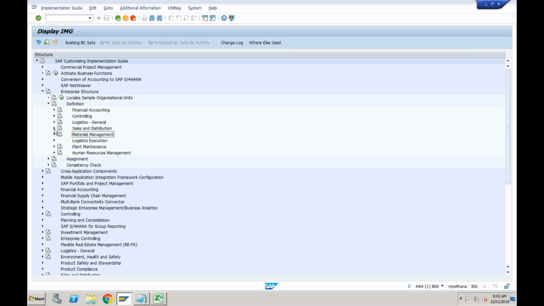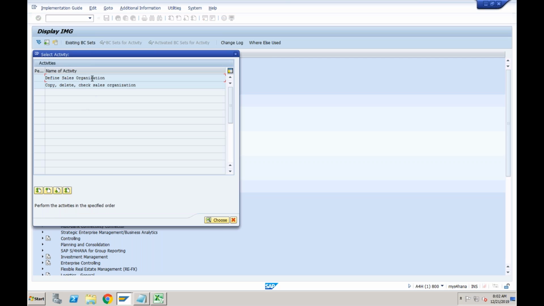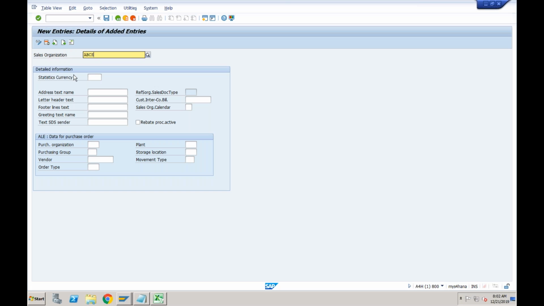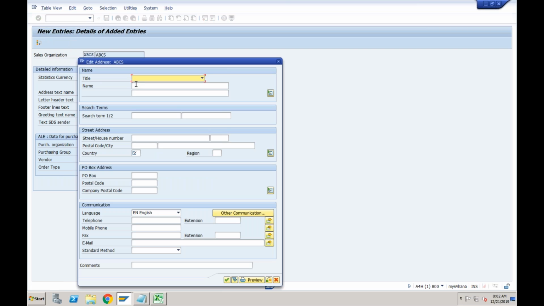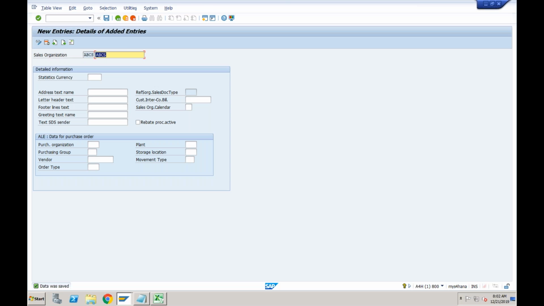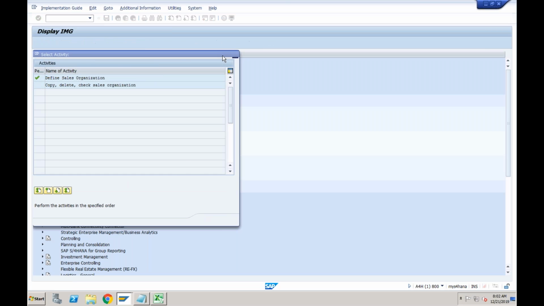Let's close it. Go to sales and distribution, which is required from the sales point of view. So number one is we need the sales organization. Sales organization is required whenever you are going to create any sales order. So new entry. Again, I'll provide the same code. Okay, and save. If there is anything mandatory, we will just maintain that information. Otherwise, we will just ignore the other details. Okay, so sales org is also ready. Let's come out, close this.